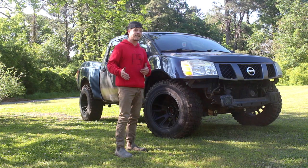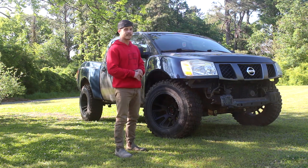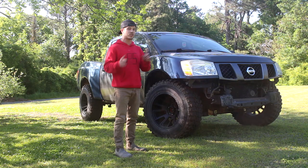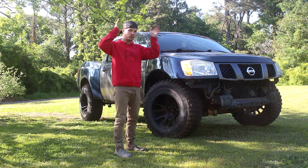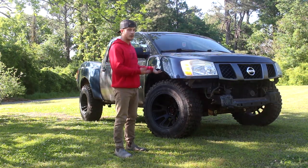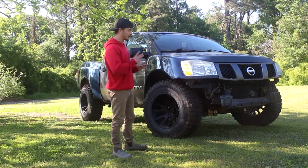I already have suspension for this truck. So a lot of you guys have been telling me I need to lift it. I know. The first thing I bought for this truck was suspension, but the suspension I want to use is going to require more fabrication than I originally thought. So I'm actually about to go to Chase's house. I'm going to get him to look at it. He's got a real fabricator-y kind of brain, and so I'm going to get him to tell me if he thinks it's gonna work or not. If it's not, I'll just buy an off-the-shelf lift kit and we'll throw it on there. But if it is gonna work, it's gonna be sick.